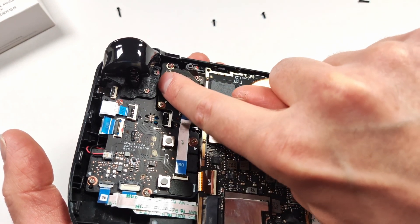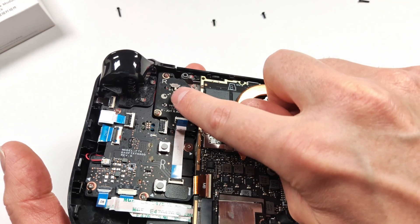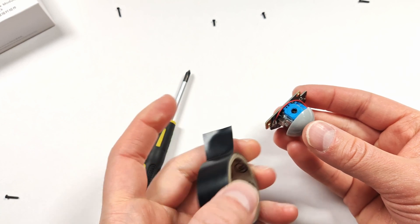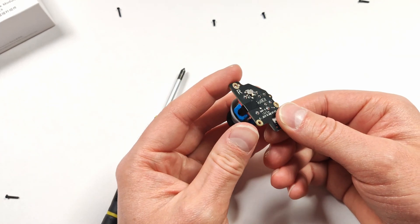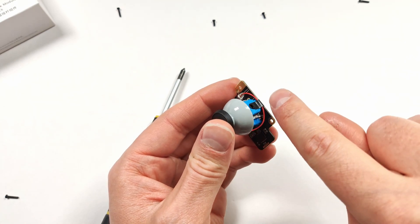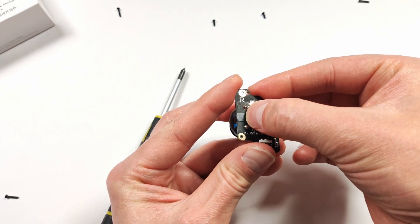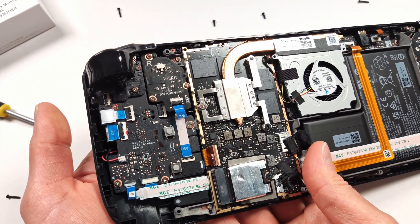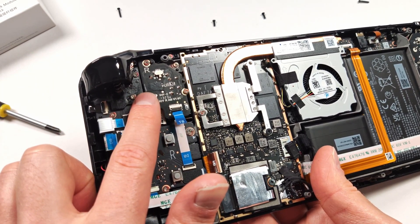I can do one of two things: I can try to push this cable up against the joystick, or I can cut the cable completely. That would obviously ruin the haptic feedback, but in all honesty I don't use it anyways, so that's not the end of the world for me. What I'm going to try is putting a small piece of electrical tape just on the edge so it holds it into place against the joystick. That should fix the issue. I've gone over the edge right underneath this little black clip, pushed it down nice and tight near the bottom, then pushed it straight onto the PCB. This should stop that cable from going over the edge and causing that clicking sound. Let's see — absolute pure silence. If you're getting clicking GullyKit sticks, try that. I think that'll fix your problem.